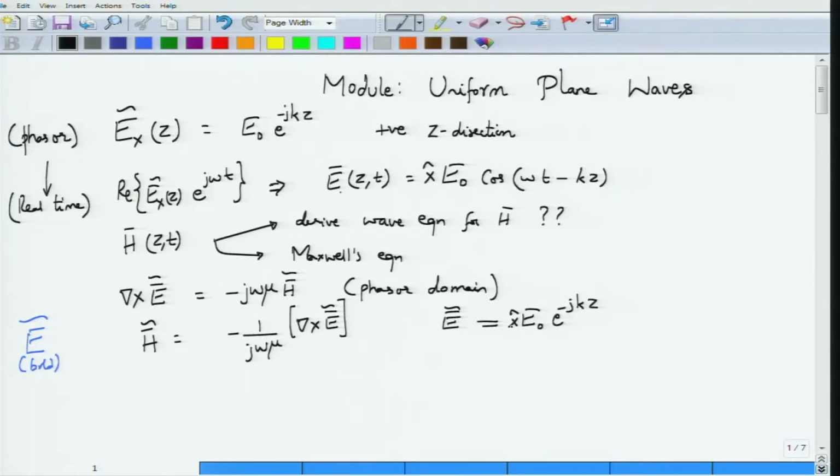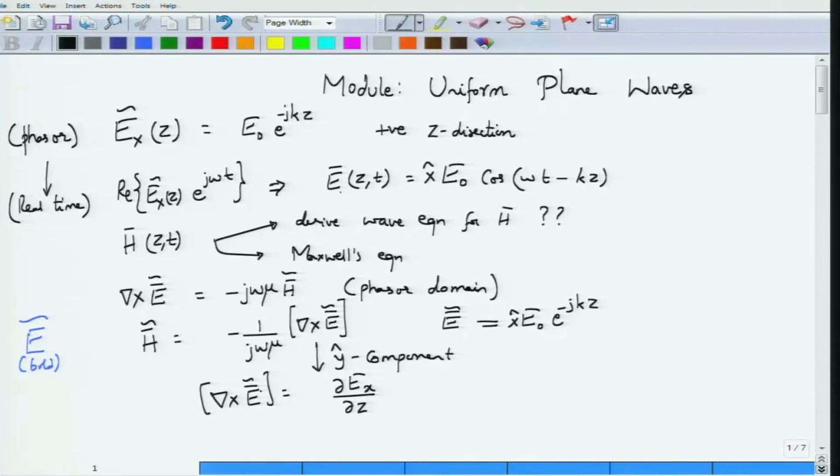I have the x component of the electric field varying only as a function of the z variable, which means that the corresponding component for the curl will have only a y component, right. You can convince yourself by looking at the expression for the curl. You will see that this will have only the y component, and for the y component the curl of the electric field is given by del Ex by del z. So this is the y component of the curl.